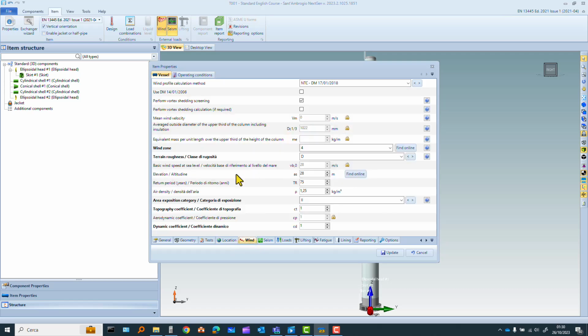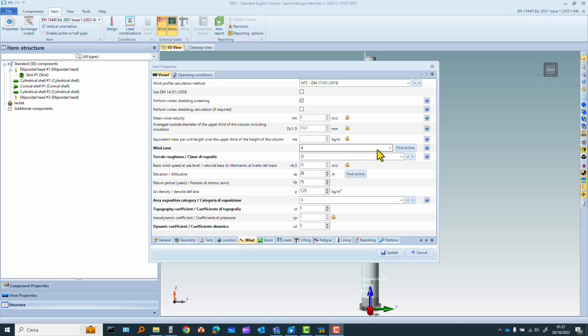Wind. The wind is calculated according to the national annex of the European standard EN 1991. Here you have all the characteristics.